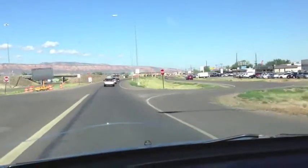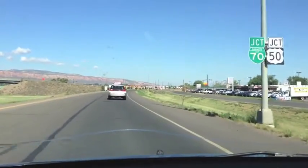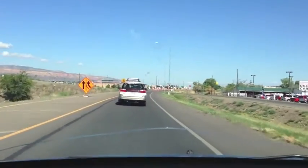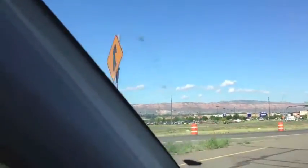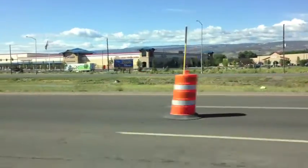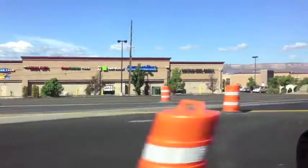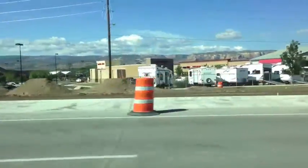I just turned right out of the No Coast Sushi parking lot, and now we're heading out down 6 and 50 towards the mall. Big used car dealership there. So if you want to buy a car, there's lots of places to do it. Now over here is the new Walmart. The old Walmart is now lovingly referred to throughout town as the Ghetto Walmart. We have an American Furniture Warehouse, about as big or close to the size of an Ikea, but not quite so Swedish in the furniture styles.